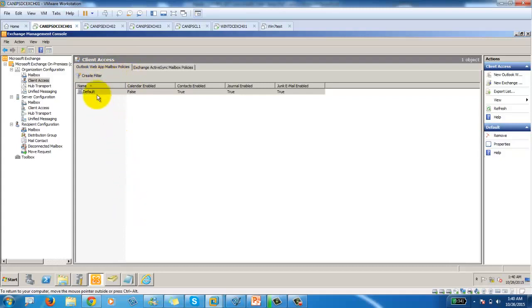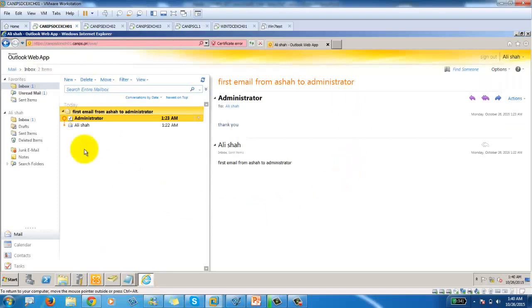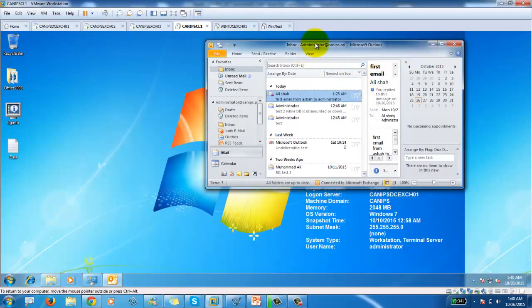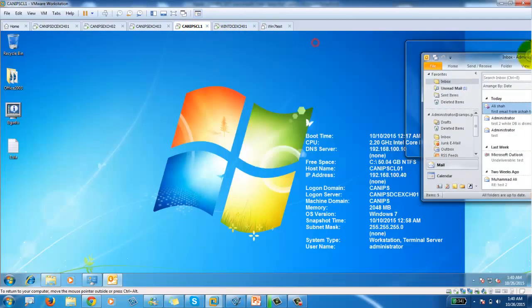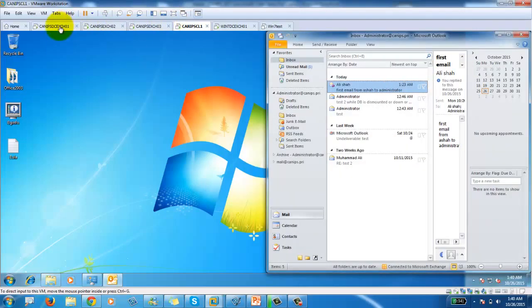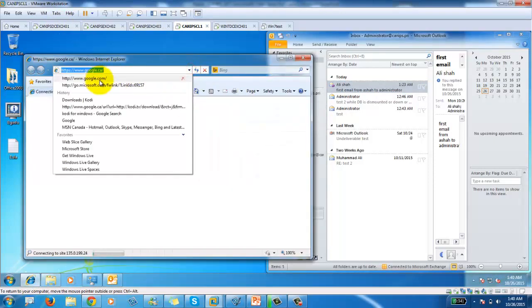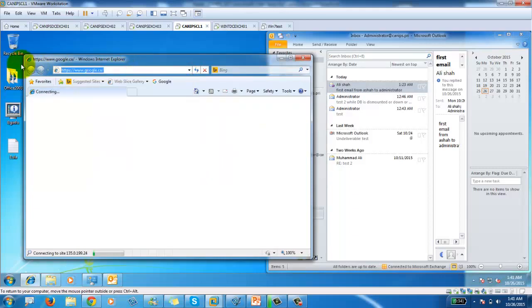What is OWA? OWA is Outlook Web Access, which is a separate client. Whereas this one is Outlook, a complete Office product, one of the MS Office products. If I open Internet Explorer and try to open Outlook there, I'll type HTTPS and the Exchange server name.